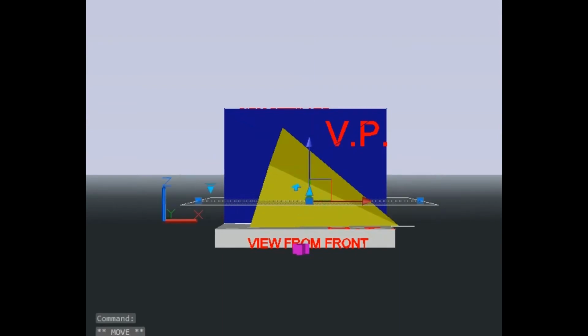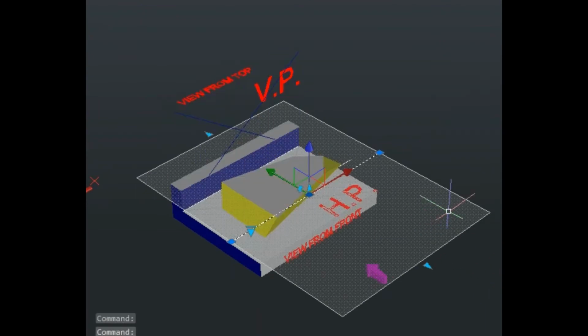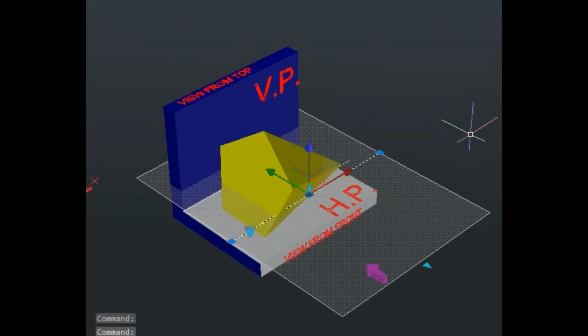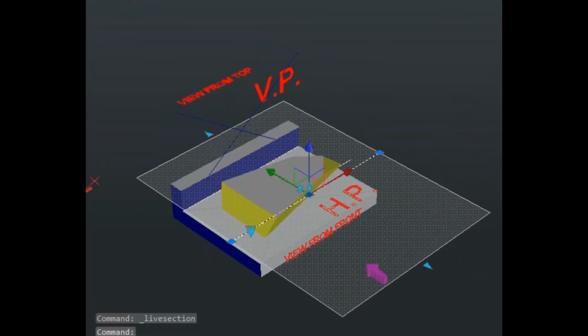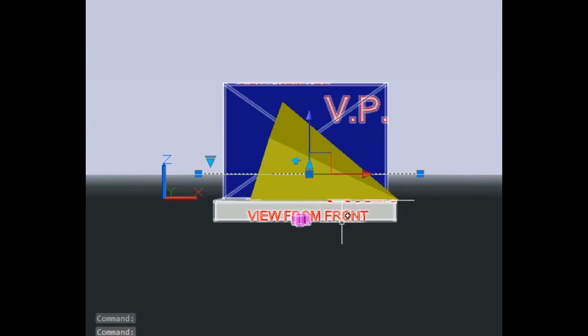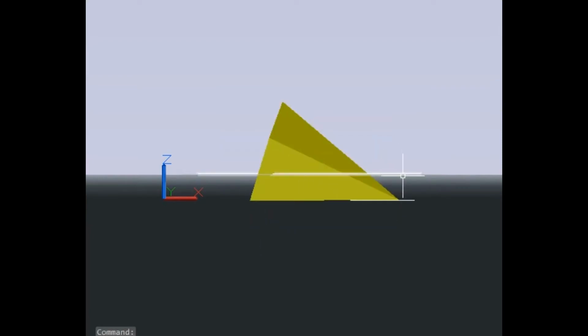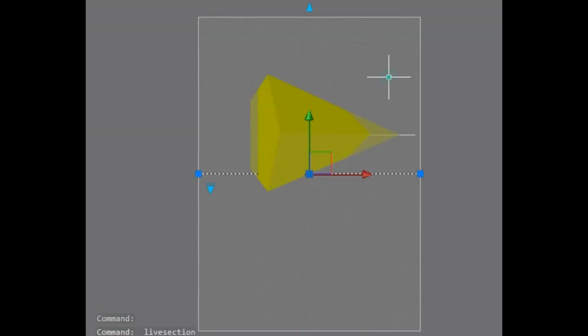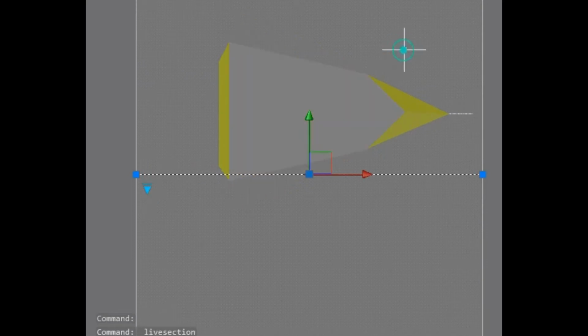So let us say this is the final position of our section plane, and now when you remove the portion you will find something like this in the top view. So this is the top view, and when you view this from the front you will find something like this. So this is the front view. I will remove the planes. Now you will see that only this bottom portion will be left when the pyramid is cut. This is the final front view and this is the final top view, this sectional portion.